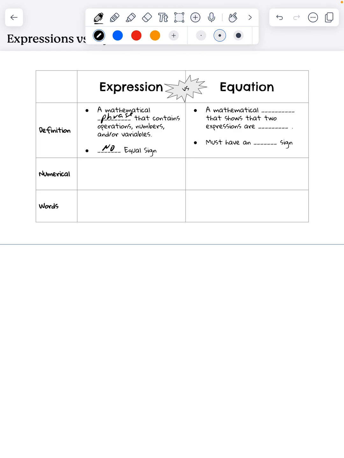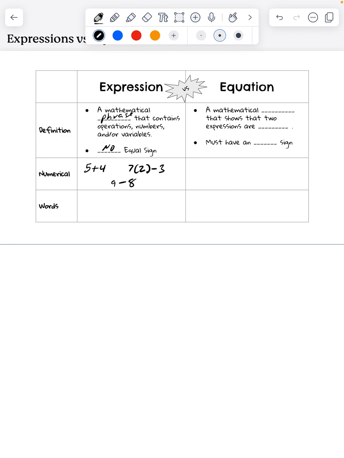Now, also, when you're talking about an expression, the value of the variable can change depending upon what the given value of that variable is. With an equation, that's different. So you have what's called a numerical expression. Some examples of that would be 5 plus 4. When you're talking about numerical, you're talking about numbers. Then we'll have 7 times 2 minus 3, or it can be a minus 8.